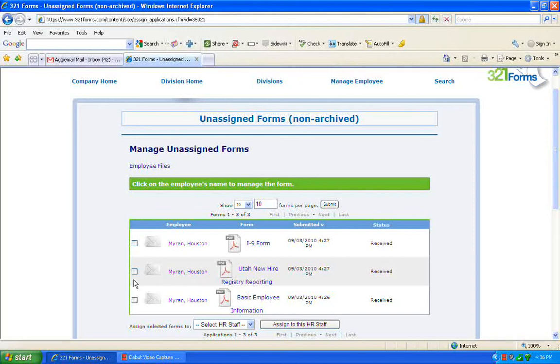In order to assign this to another HR staff, we simply select the checkbox next to the form that we would like another HR staff to review. We go to the bottom of the list of forms and select the staff that we are going to assign this form to. Next, select the Assign to this HR staff.